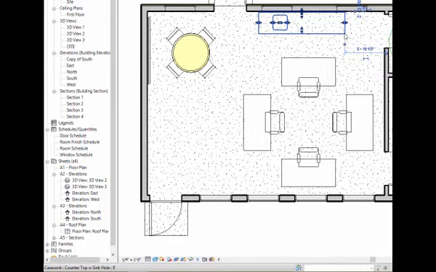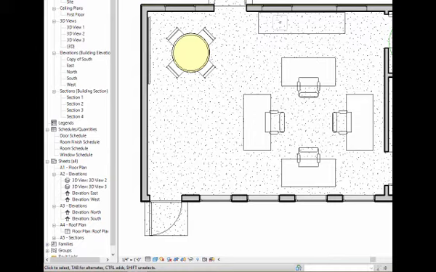If you're familiar with AutoCAD, you can think of those as very much like layers that have been dedicated to specific types of objects. If we want to turn things on or off, we can adjust the visibility graphics, and there are a number of ways to get to that. In the floor plan view, there's a button in the Properties palette called Visibility Graphics, and you can choose it there.